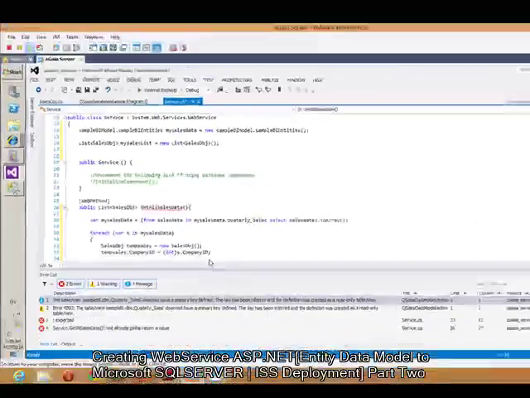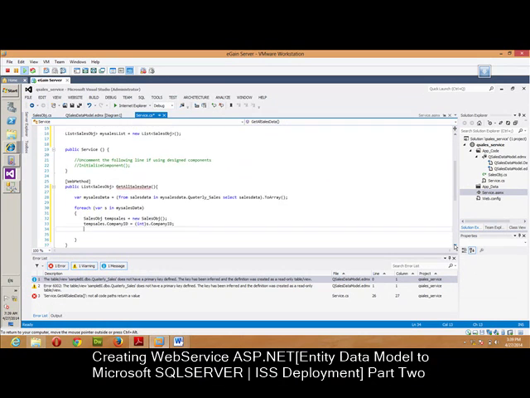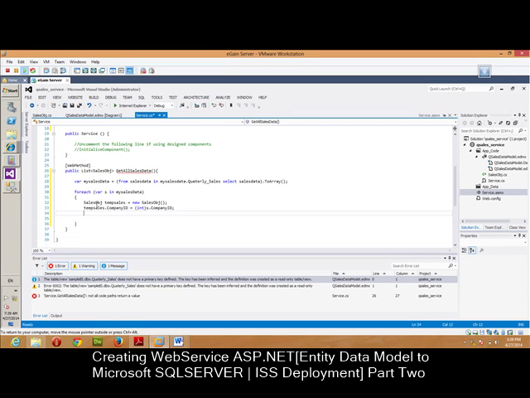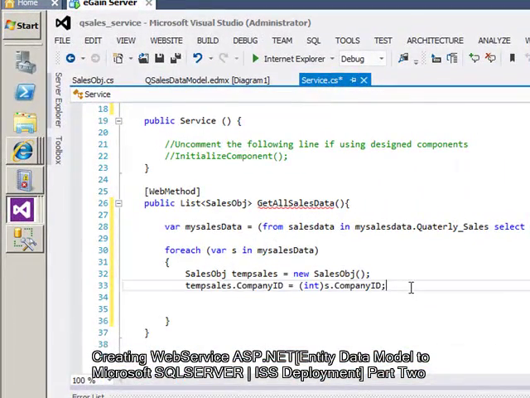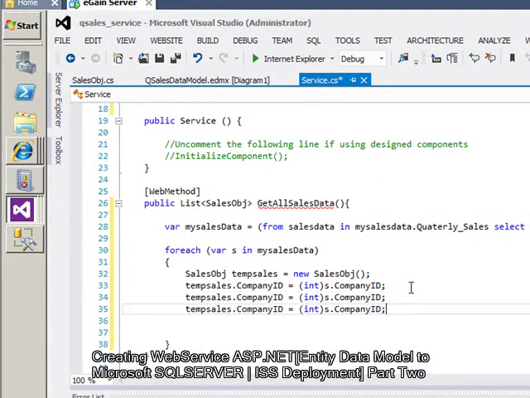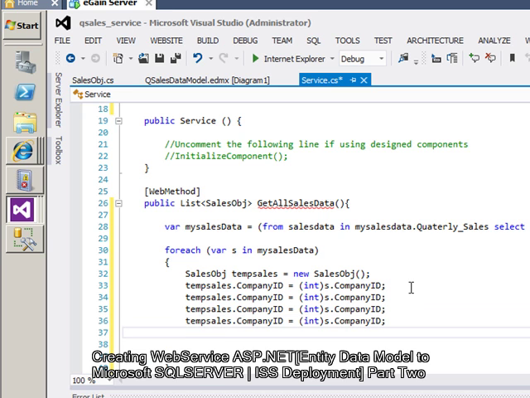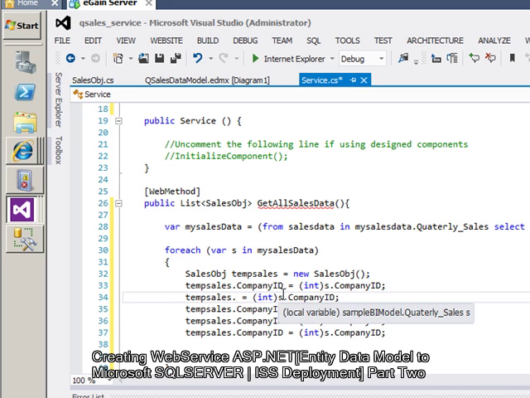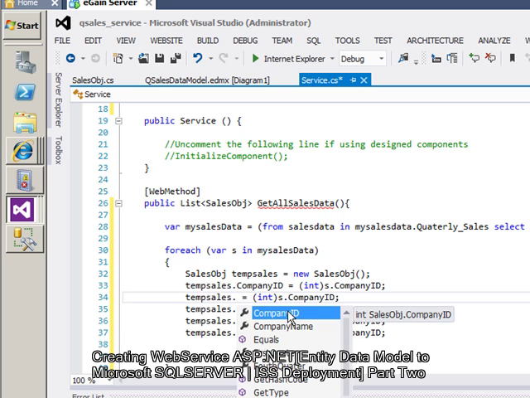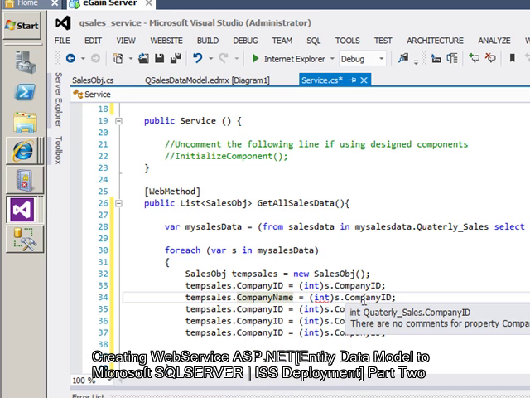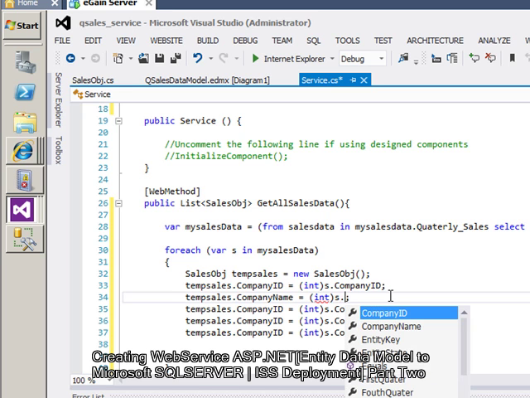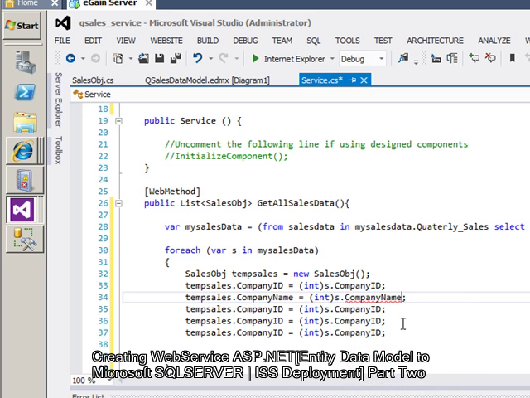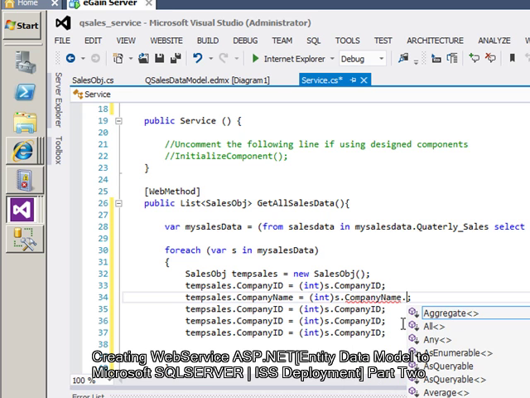So I'm going to repeat that over and over again. Let me make it a bit faster for myself. Temp sales dot company name, s dot company name, dot the string.